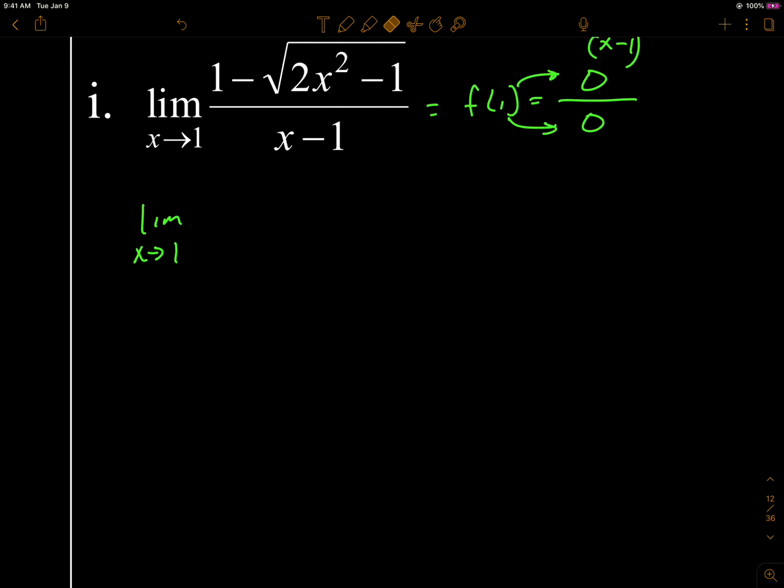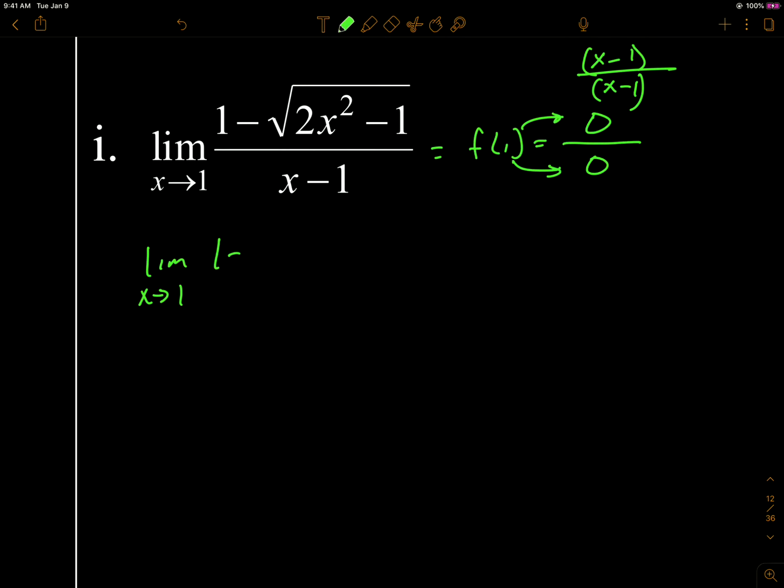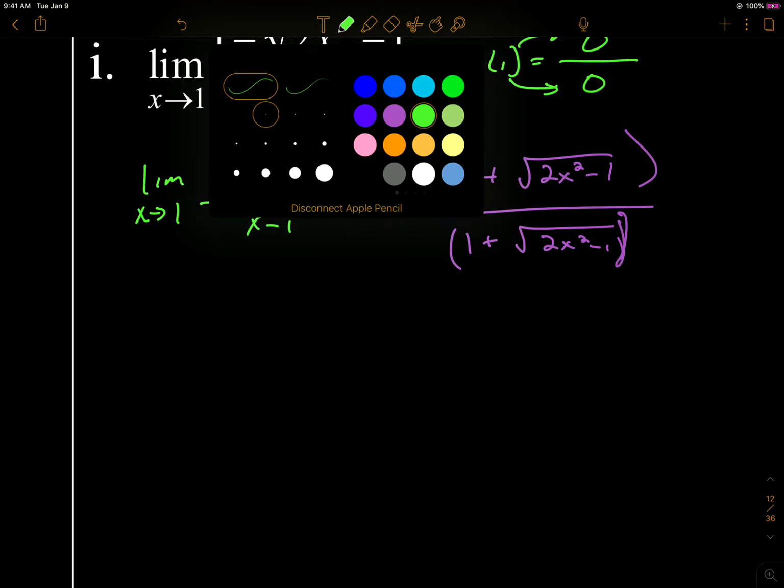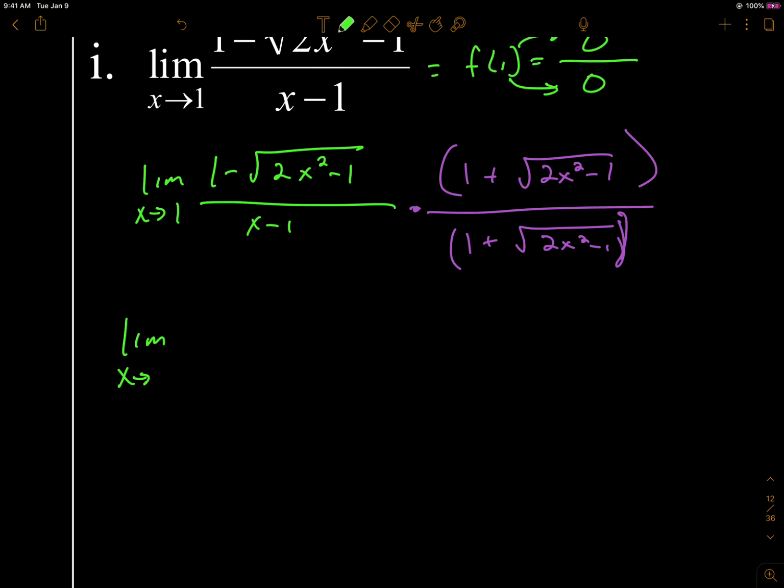The bottom's already kind of all set. How do I do it on the top? I want to rationalize by multiplying by the conjugate. And if I do that up top, I also have to do that on the bottom. Whoops. All right, so on the bottom, I don't want to multiply out at all. That keeps becoming the pattern here. I want to leave that x minus 1 factored out because I want to cancel it.